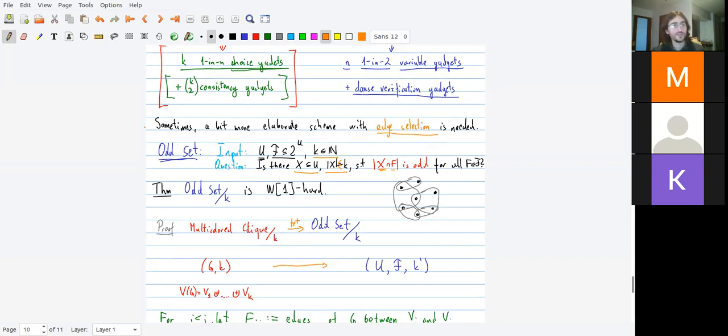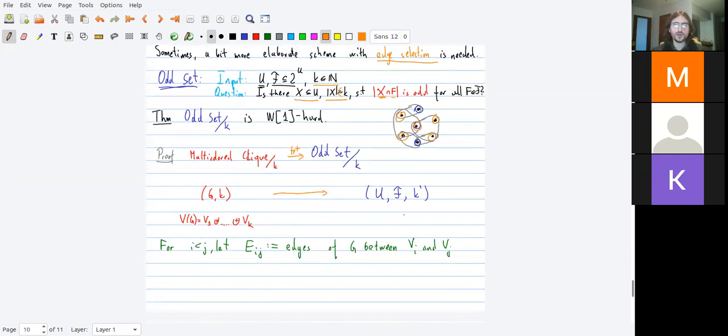A little bit of an odd problem here. So for instance, for this set system, I could take this element and this element. And you see that every set in my set family has an intersection of size 1 with the selected elements. Yeah, and 1 is odd, so this is a good solution. Another solution would be to take this vertex, this vertex, this vertex, this vertex, and this vertex. You can also see that the intersection with every set in my family is also not divisible by 2.